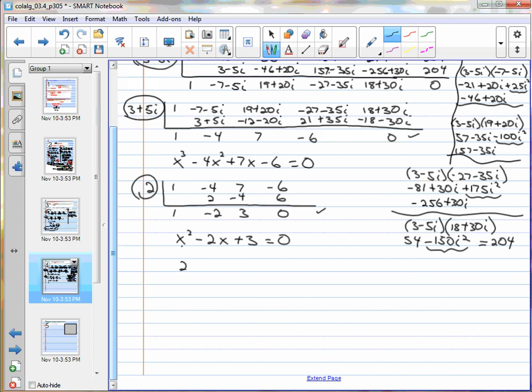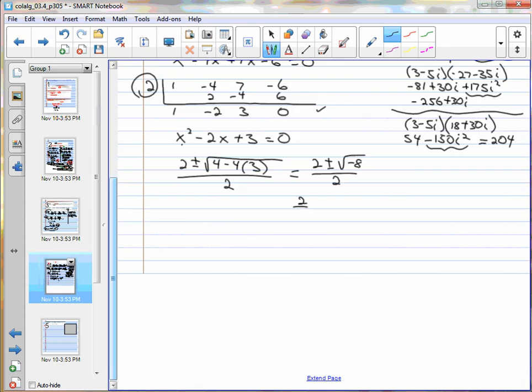So let's see, negative b, that's 2, plus or minus the square root of b squared, that'd be 4, minus 4 times a, which is 1, times c, which is 3. 2 times 1 is 2, so we get 2 plus or minus the square root of 4 minus 12. Negative 8, right? All divided by 2, so we're going to separate and simplify. We have a 2 over a 2 plus or minus. What perfect square goes into that? 8? 4. So it's 2 square root of 2, i, over the 2. 1 plus or minus square root of 2 i. Square root of 2 i. More complex.